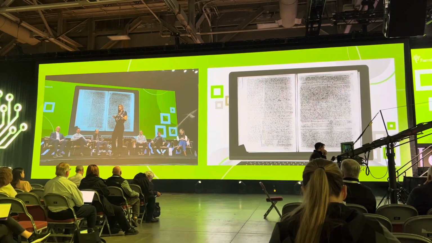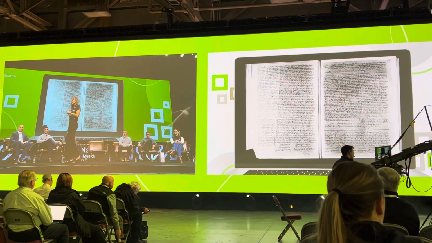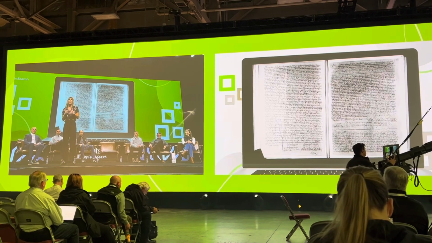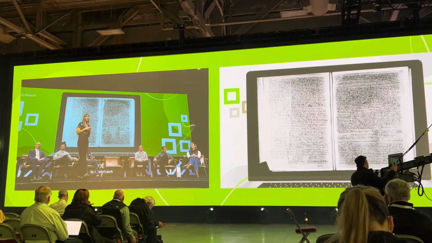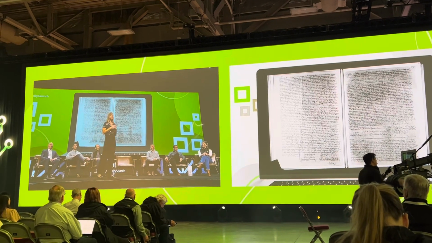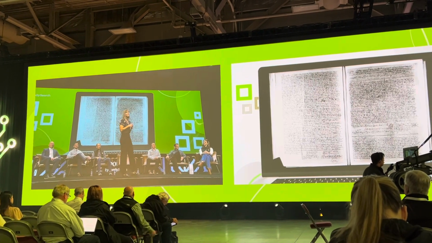Sometimes it's because they're hard to read. This one's a little bit tricky to read. Sometimes it's because they lack structure. And often it's just because we have way, way, way too many of them for our amazing volunteers to ever get through. This particular image is a deed from Massachusetts.